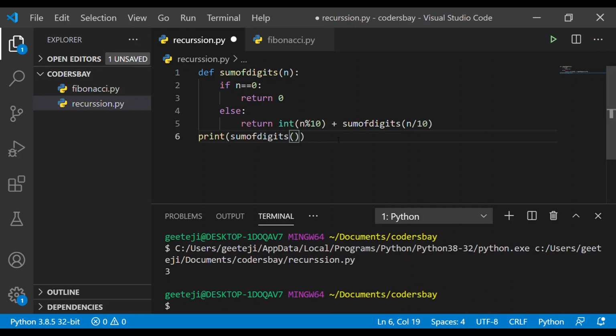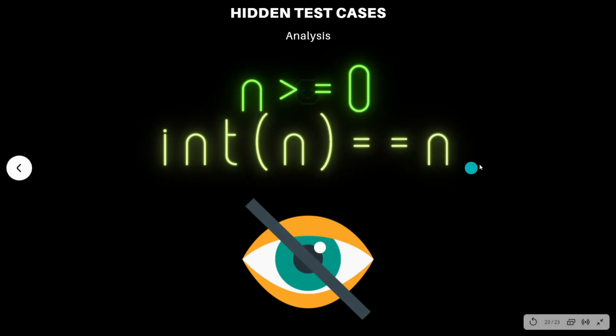But what if we put -5? Then this is a garbage value. So in this function, we have to write the hidden test cases, the third step of writing the recursive function. So let's deep dive into the hidden test cases analysis.